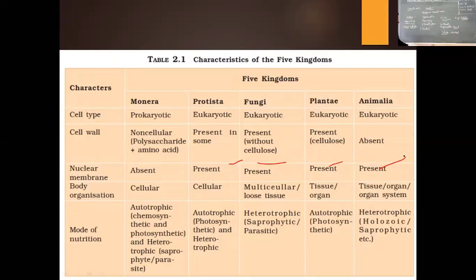Similarly, in the chemosynthetic method, it is the metabolic reactions that are actually used in the synthesis of the food material. The chemical reaction inside the organism is going to be the source of the food or energy for these organisms, and that's why they're called chemosynthetic autotrophs. And remember, chemosynthetic autotrophs are not dependent on anything, and they are definitely not dependent on light. Many organisms living on the bottom of the sea, where the light cannot penetrate, or living in a place where sunlight is unavailable, if they are autotrophic, they are not going to be photosynthetic. They are going to be chemosynthetic autotrophs. They will prepare food without the requirement of light. Okay, shall we move on?